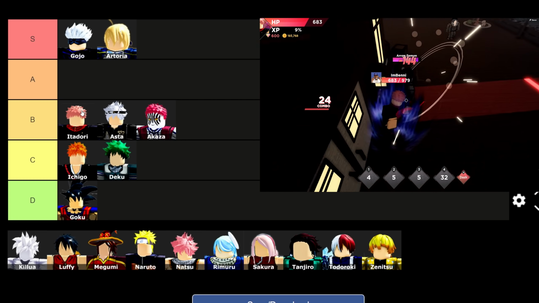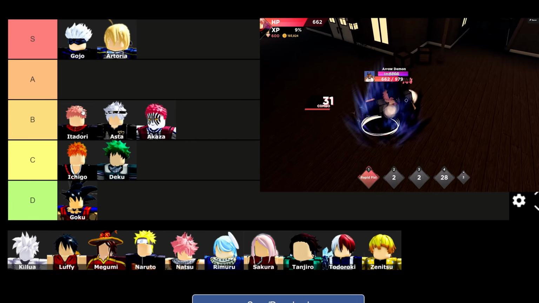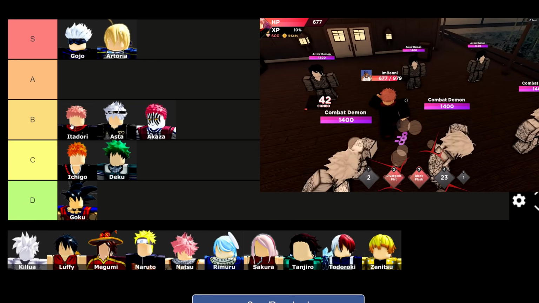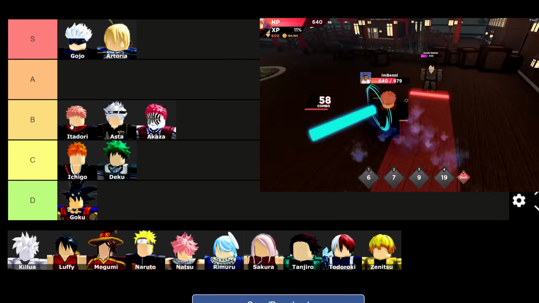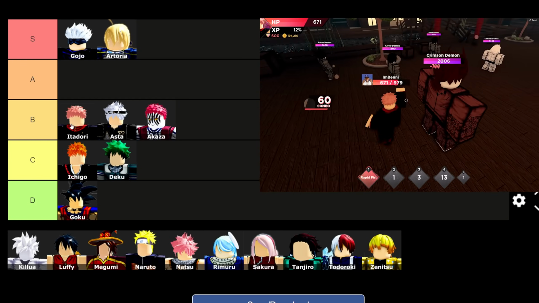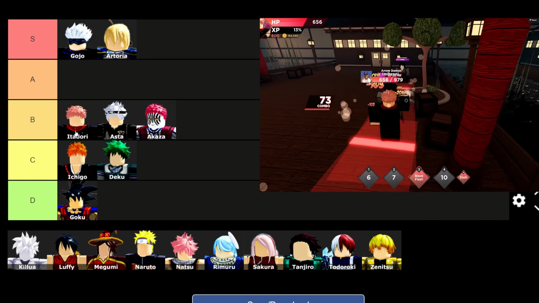So Itadori stays on a B tier, maybe A tier. I have to think about that mid tier list ranking. I have to think about it, but Itadori is very strong. His backfire move, and that's the third move. The second move, where I don't know, everybody just disintegrates. That move is incredibly strong. Don't get me wrong, that move is so busted.